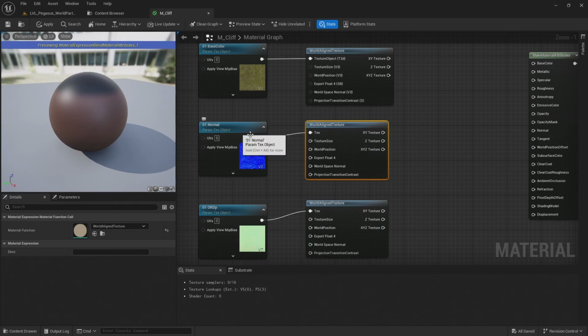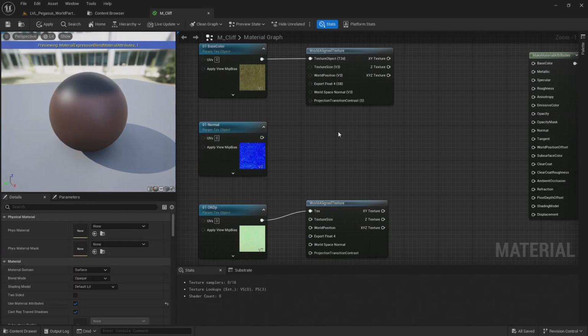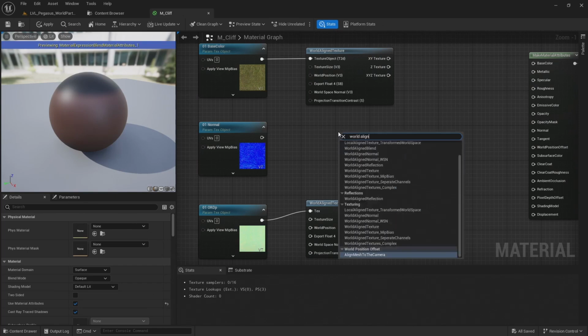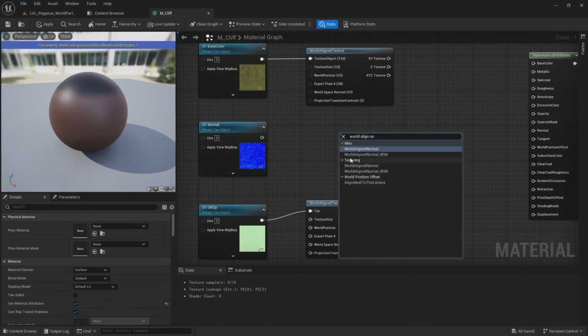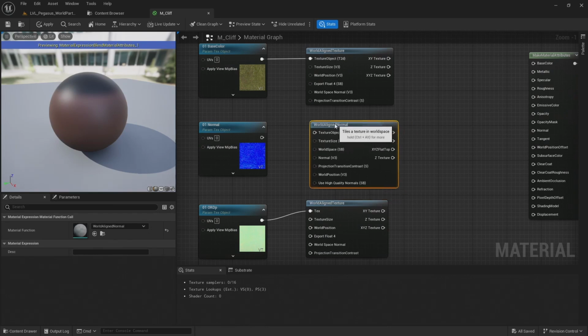Actually, I need to change this world aligned texture. For the normal, I'm going to add a world aligned normal, which is specifically for the normal map.